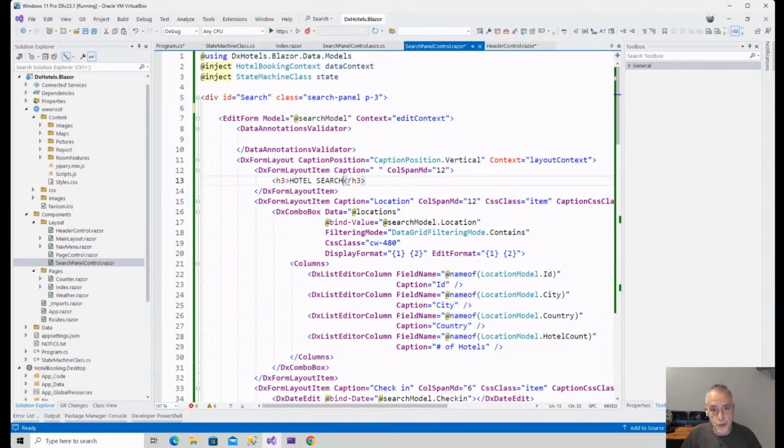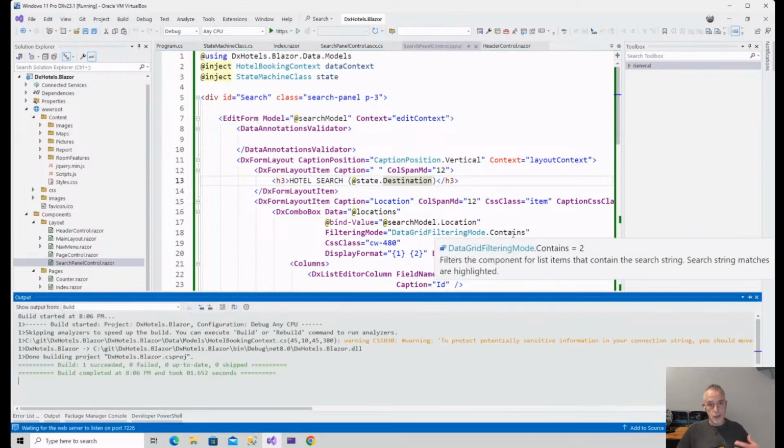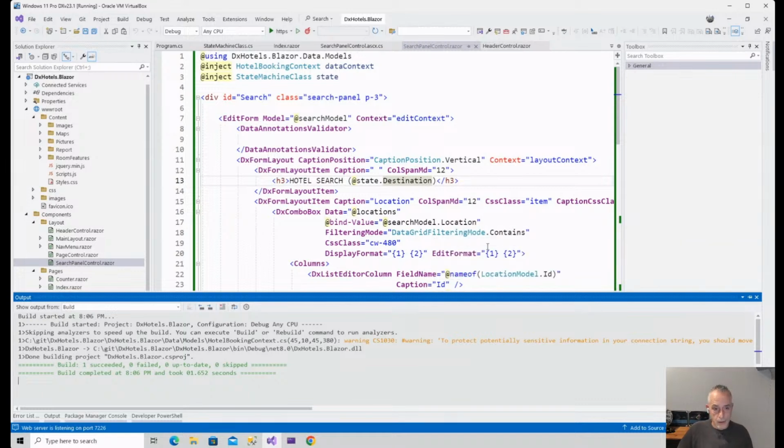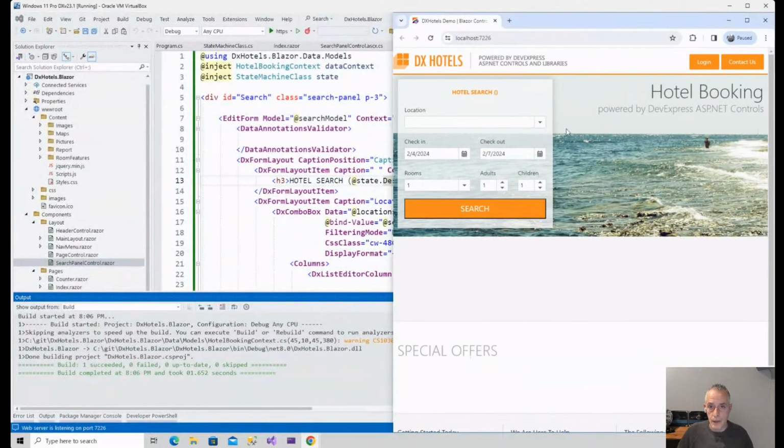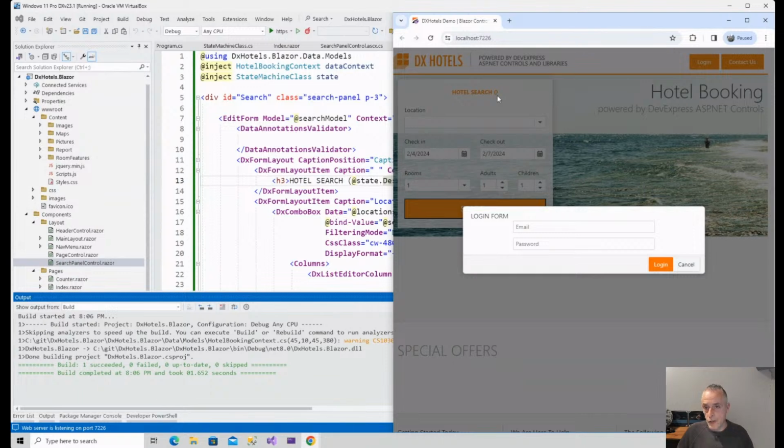So if I enter something in that login box, it will be printed here as well. This is a way of transferring state to hand it over into different portions of your application. So if I go here now, here we are. I go to login. You'll see the search has the two braces here.